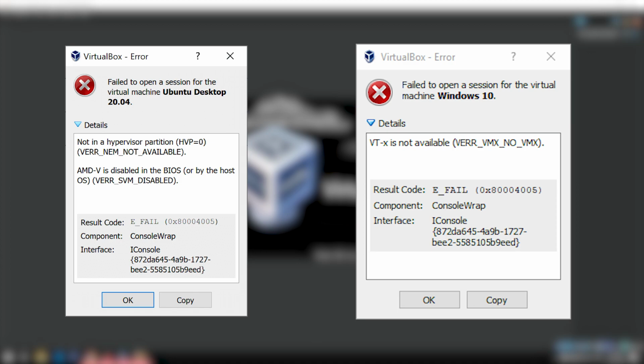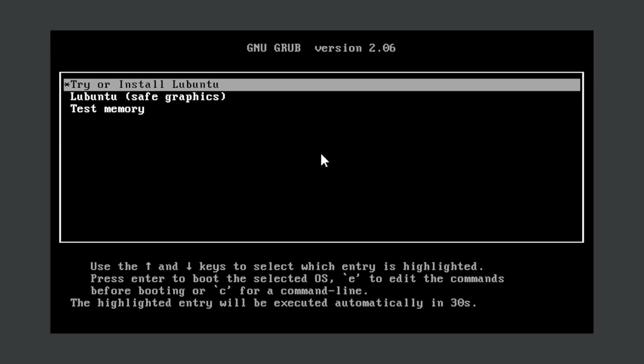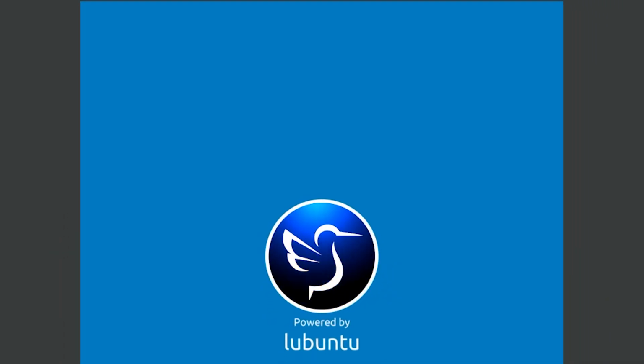In order to make sure this will work, we need to turn this off by typing Turn Windows Features on or off in Windows Search and deselecting the Hyper-V feature. If you don't run into any issues, this or something similar based on the distribution of Linux should appear in front of your screen. Select Try or Install Lubuntu by pressing Enter and let's let it load.